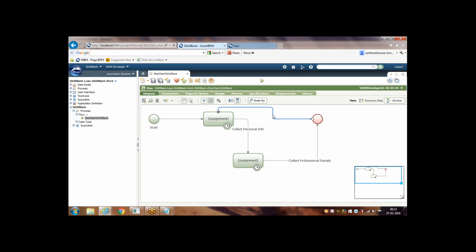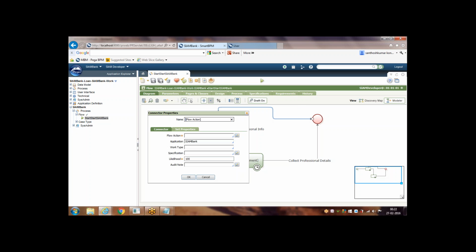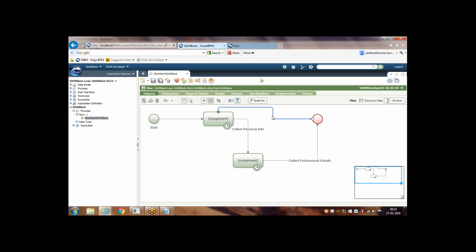The same flow action I will mention here, or else use a decision shape also, or else even a when condition you can do that. So I will just add a decision shape here.